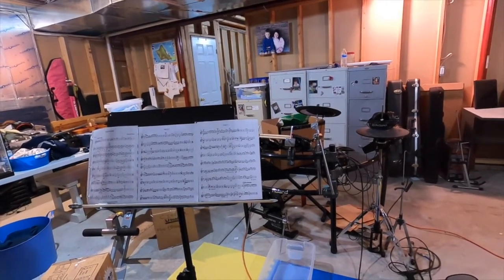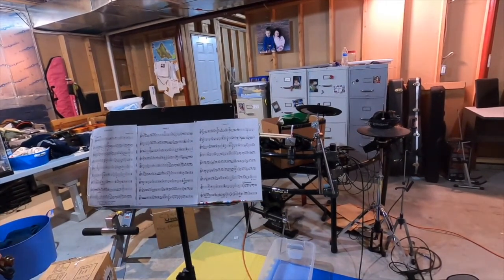So yeah, it goes to 136. So let's start there. All right, measure 148. Once again, 136 beats per minute. I'm going to give 8 beats a count off, and then we're going to go.